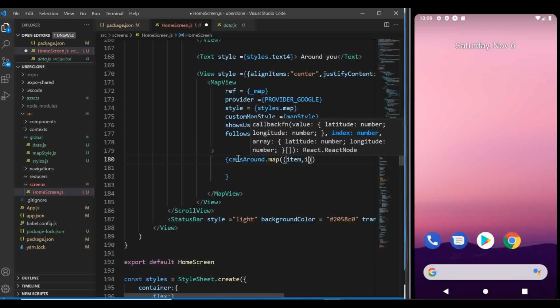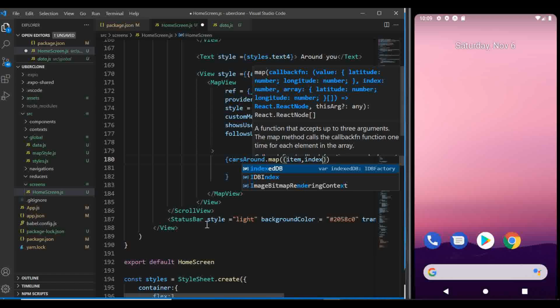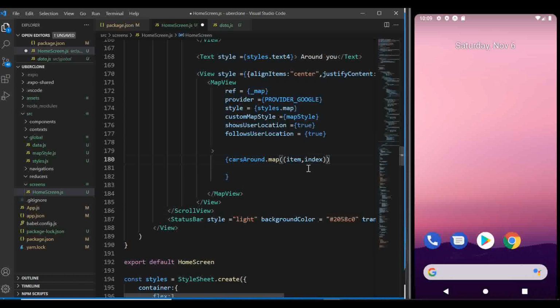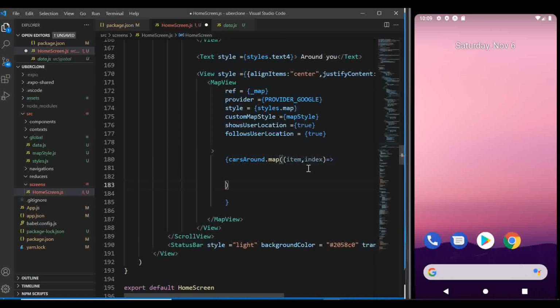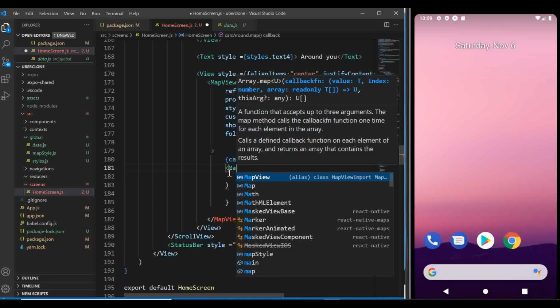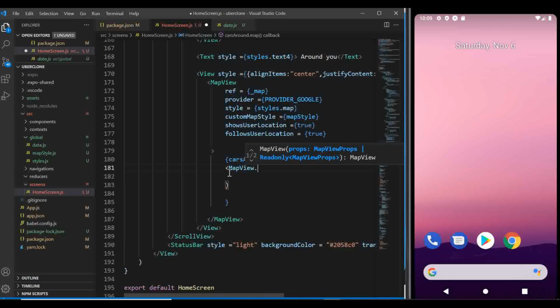And we're also going to take the index, and then this will return the marker. Right, this will return the markers. So I'm going to say map view dot marker like that, and close.